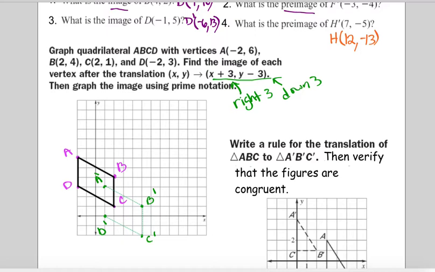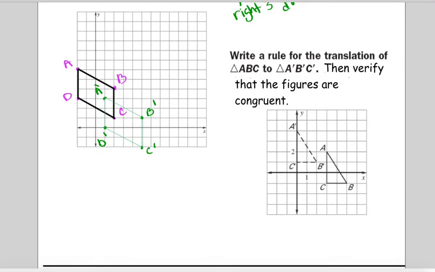And you don't have to do a dotted line there, but it just makes it look different for us to keep track of which was the original, which was the new one. They did the solid and dotted line going on here, and you can tell new versus old, even if they're all solid, based on where the prime notation is. This one here having the prime notation is the new figure. This one here where it doesn't have the prime notation is the old figure.